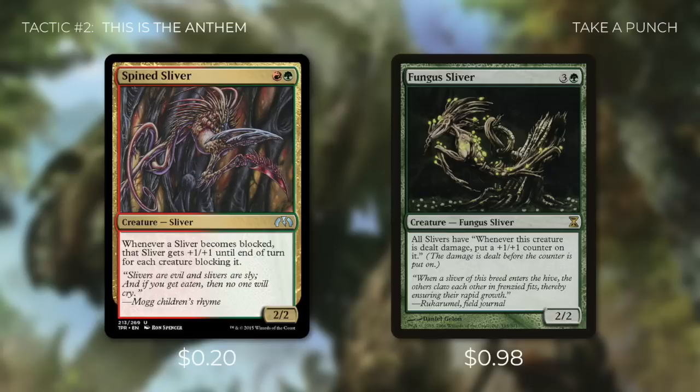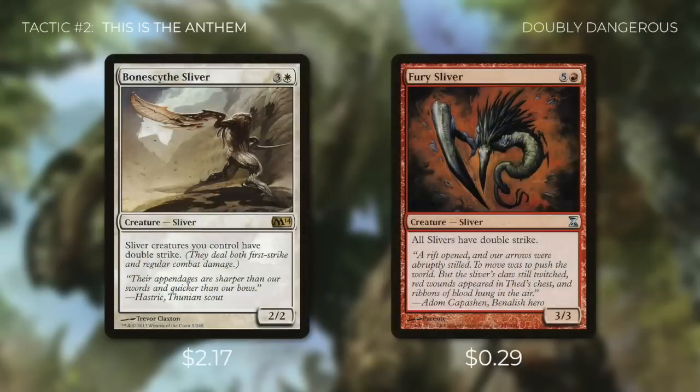But perhaps the fastest way that we can increase our team's damage is with Double Strike. Bone Scythe Sliver is going to give all of our creatures Double Strike, and Fury Sliver will give every single sliver Double Strike. These can turn every single one of our slivers into huge threats, especially our commander, which is going to be hitting for 10 without any other buffs.